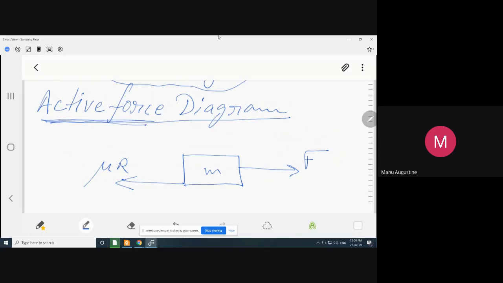Active forces are those forces which are capable of doing virtual work. वर्क भी नहीं, वर्चुअल वर्क. क्योंकि नॉर्मल वर्क से अपन एक्टिव फोर्सेस को डिफाइन नहीं करते, we are talking about virtual work. और एक्टिव फोर्स डायग्राम्स का काम सिर्फ वर्चुअल वर्क की प्रॉब्लम में ही आता है. सो वी आर इंटरेस्टेड इन वर्चुअल वर्क. So active forces are those forces which are capable of delivering virtual work.